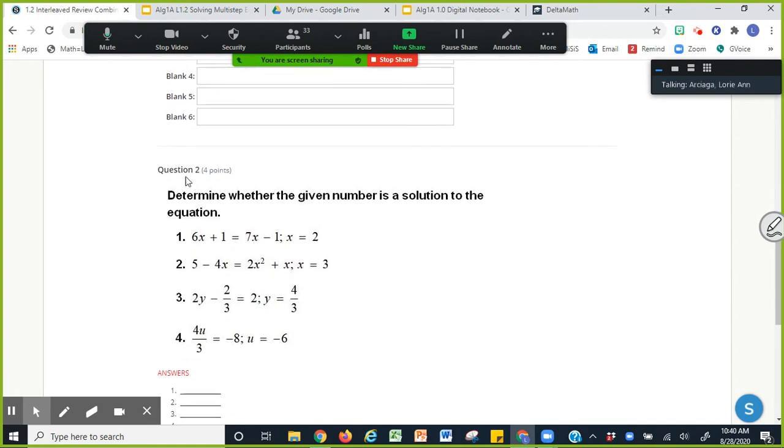All right. And then in the second question, all you need to do is plug in the number 2 in the equation and see if the left-hand side result will match the right-hand side result. Okay. So now I'm going to go on mute mode so I can give you some quiet time. All right. And I'll give you, can we go 10 minutes? I'll ask you again after 10 minutes. Okay.